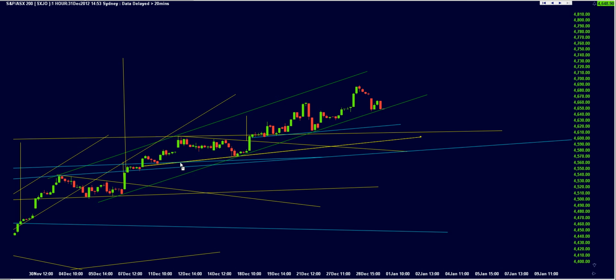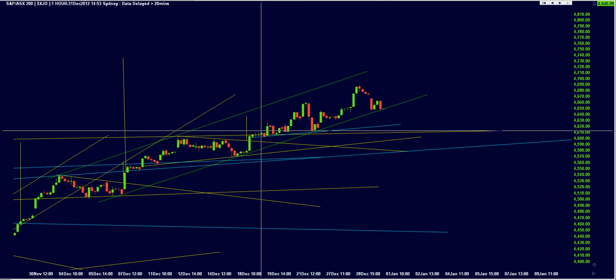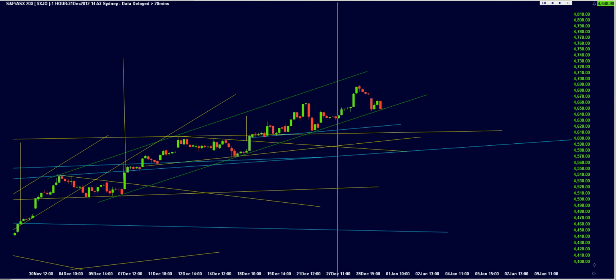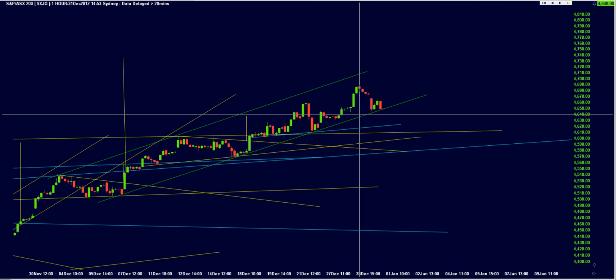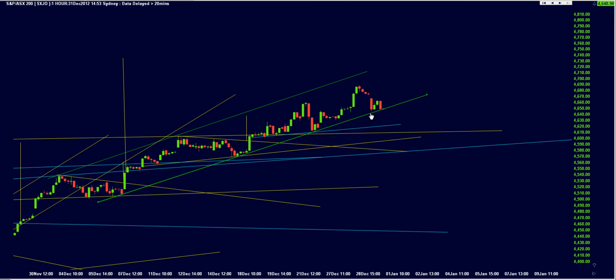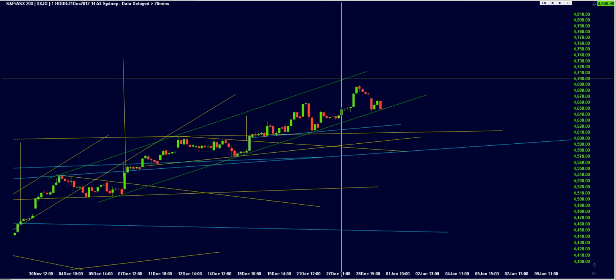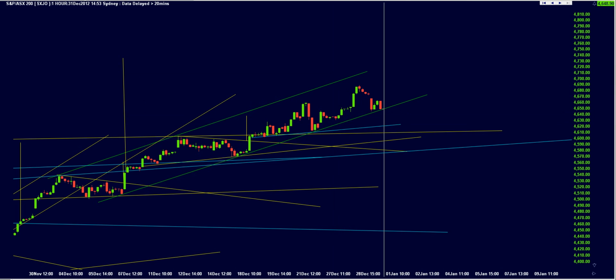Looking on the hourly chart here of the ASX 200, guys, there hasn't really been that much of a change. I've extended this blue line out. We're potentially looking at a topping formation here. I'm keeping my eye out on this channel defined by these two green lines here, one serving as this bottom area and this top line here. Now you can see that the ASX 200 closed right on this area today.